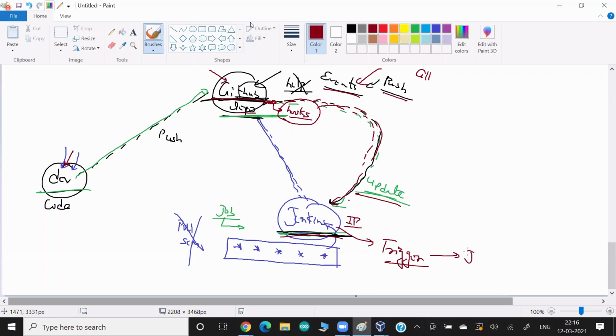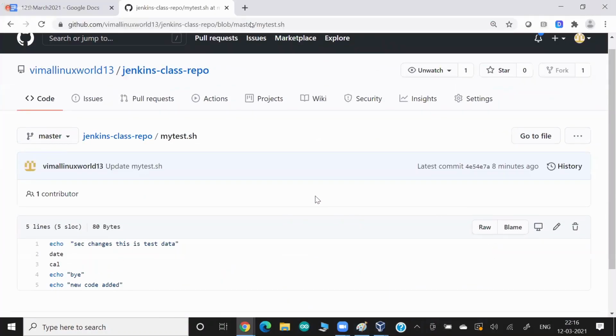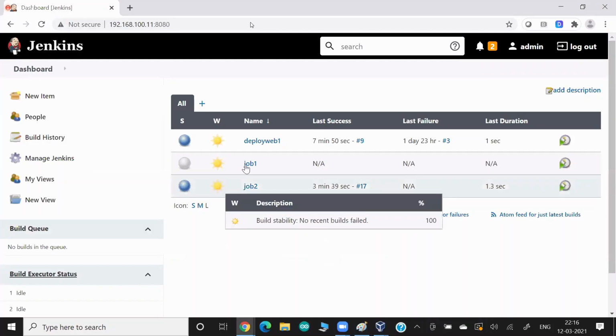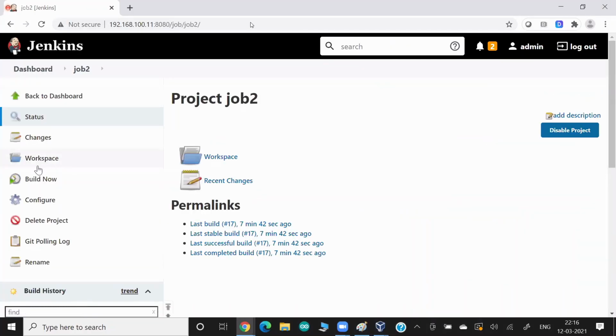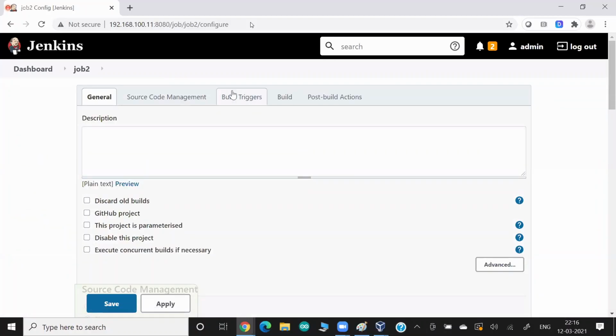And you have a job, run the job. Okay, so this is also one kind of trigger in Jenkins. Let me very quickly show you this demo. Let's say I have this job. This is a very neat and clean job, nothing special here.